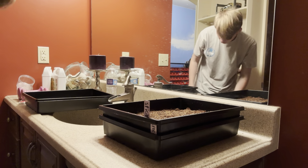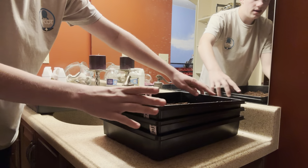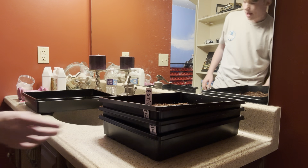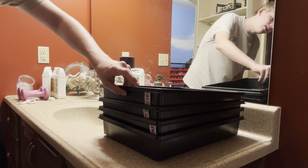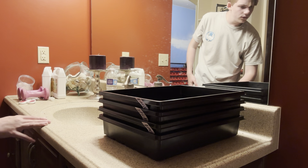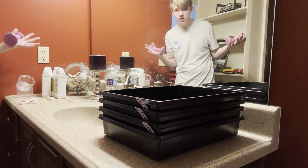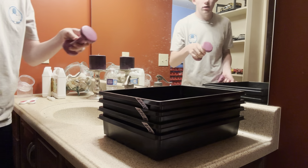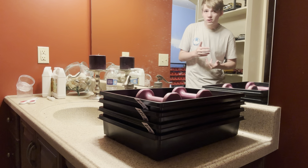We're basically just going to stack them. I've got one more tray to fix up — it's a little uneven but that's not the worst thing. Now we're using an empty tray on top and then I've got some weights — I'm pretty sure they're five pounds each, so let's say both equal about ten pounds total. I'll put one on each side.